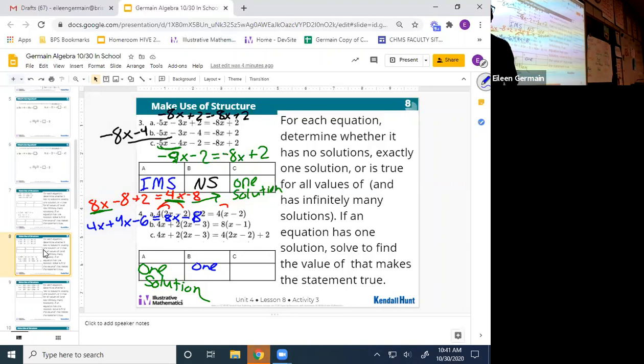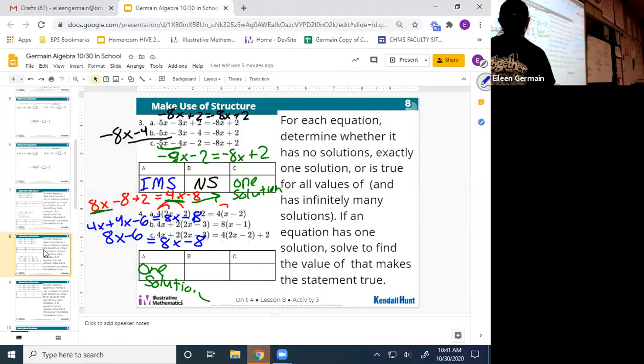When we combine our like terms of these x's, we have an 8x minus 6 is equal to 8x minus 8. So what do we think that 4b is going to have for a solution here? What type of solution? No solution, because when we distribute here, we got a 4x plus 4x. We had to combine our like terms before we can make the decision. We have to combine all of our terms to get an 8x and an 8x. Our constants are going to be different, so it's going to have no solutions.